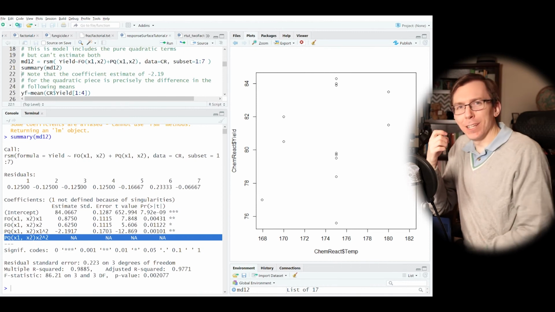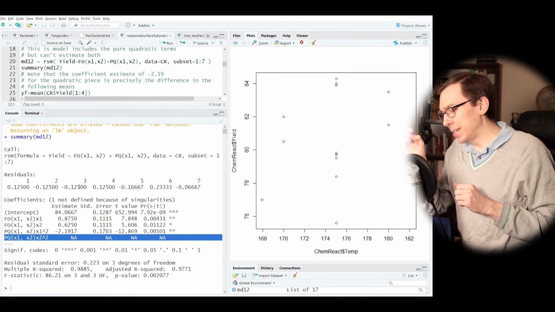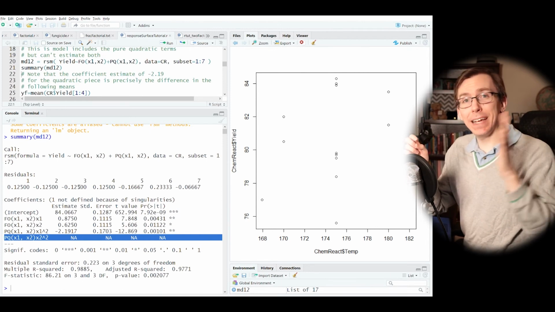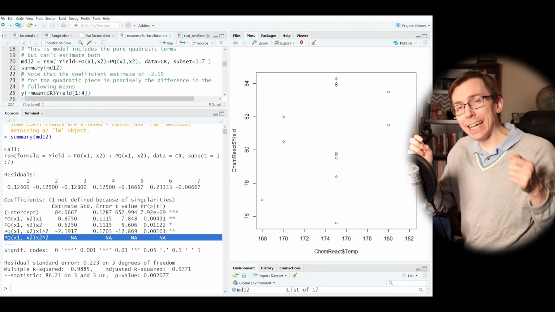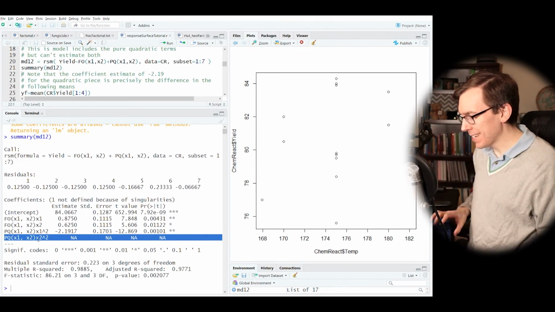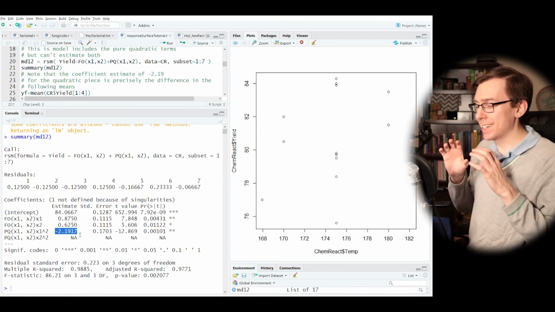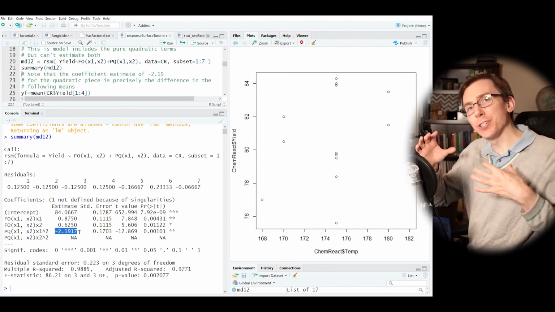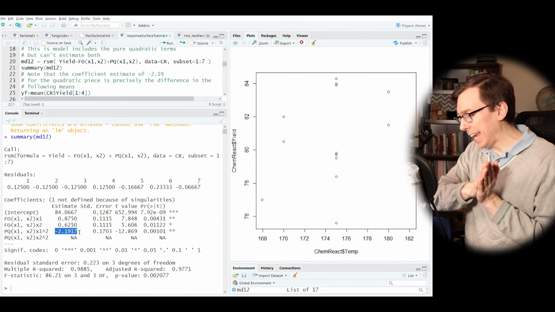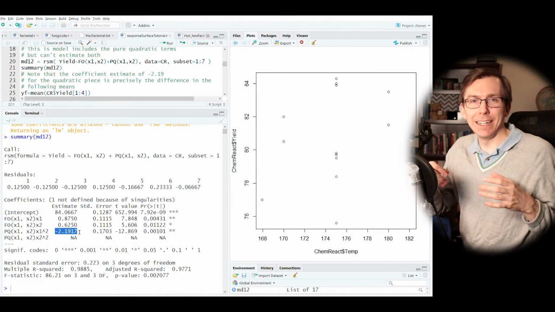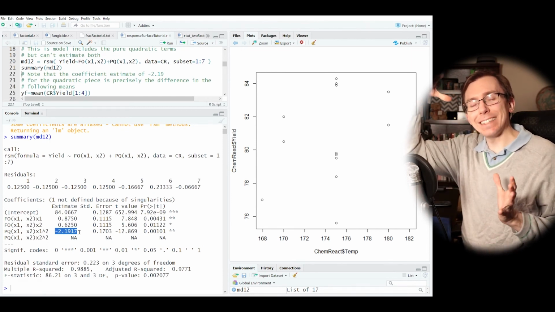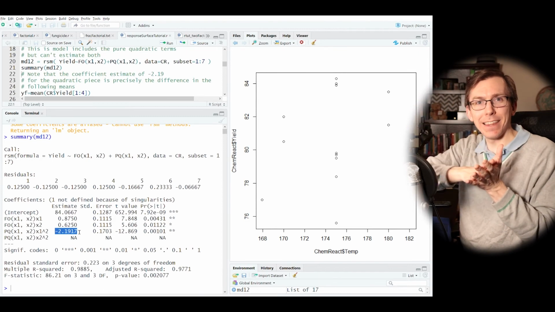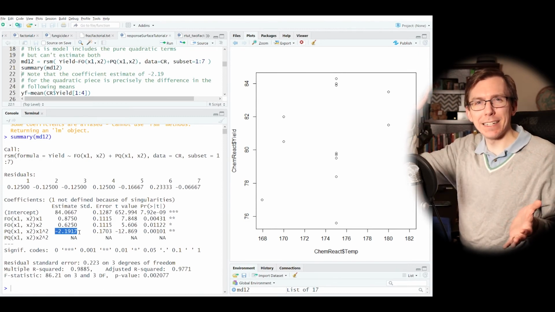So what happened here? Well, if you recall from the lecture, what we just wrote down was that when you only have the center points and the cube points, you can still get an estimate of the summation of all the pure quadratics. That is the sum of beta i from 1 to k. So in this case, minus 2.19 is not the coefficient for x1 squared. It's not the coefficient for x2 squared. It's the summation of those two coefficients into one. So they've been aliased, or I guess they use the term aliased here, because they've overlapped each other. The idea is that all of the pure quadratic terms, in this case there's only two of them, but even if we had more in our model, they're all aliased together. So when we estimate one, we're kind of estimating the sum of all of them.